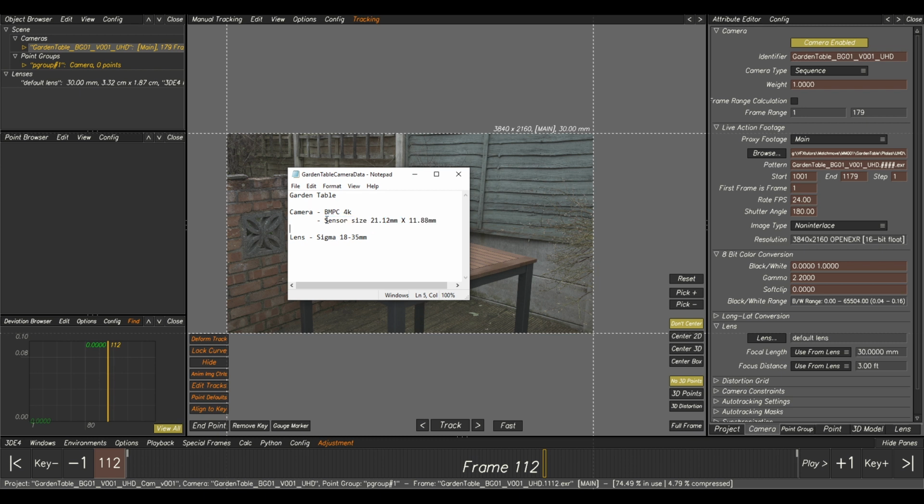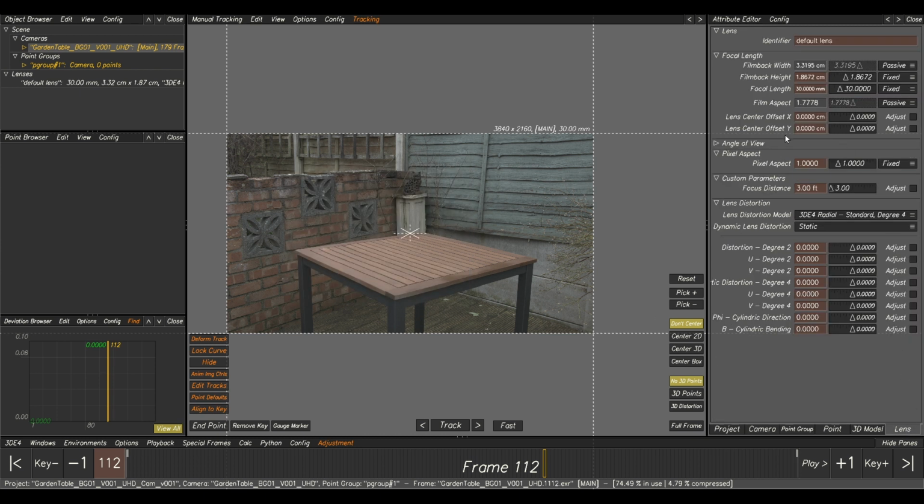So we've got our sensor size. If we go over to our lens tab, our sensor size is basically our film back in here. What I usually do is put in my film back height, which is our sensor size height, and leave this as fixed and put this as passive.